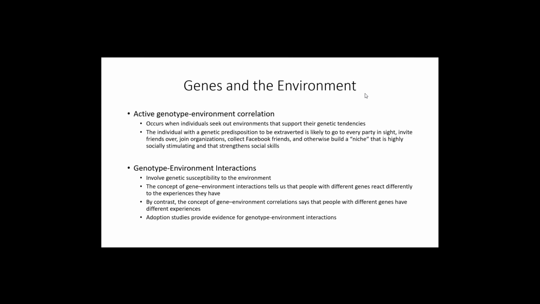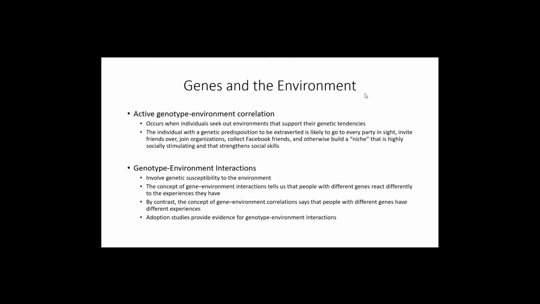And then genotype-environment interactions involve genetic susceptibility to the environment. The concept of gene-environment interaction tells us that people with different genes react differently to the experiences they have. By contrast, the concept of gene-environment correlation says that people with different genes have different experiences. Adoption studies provide evidence for genotype-environment interactions.